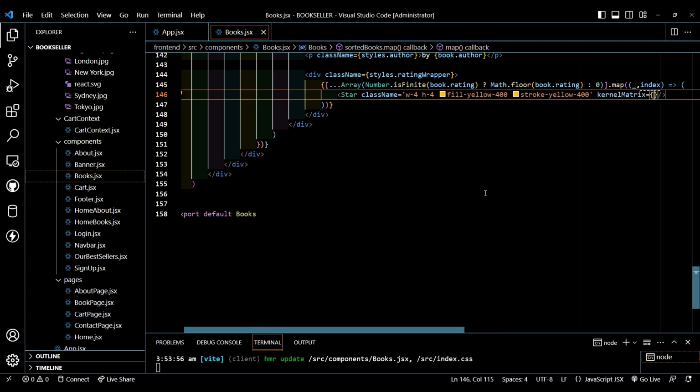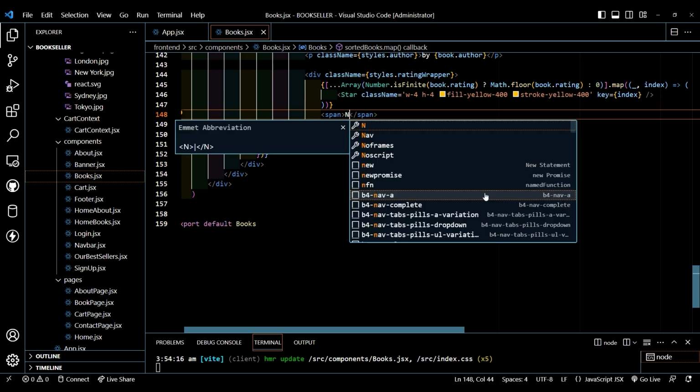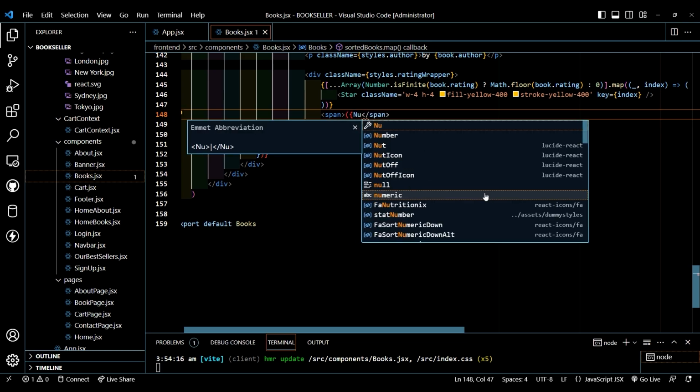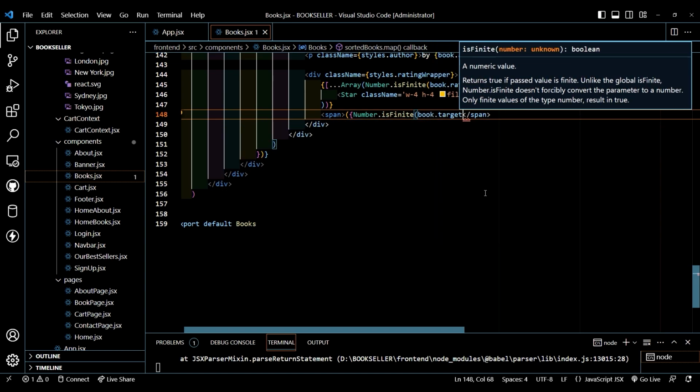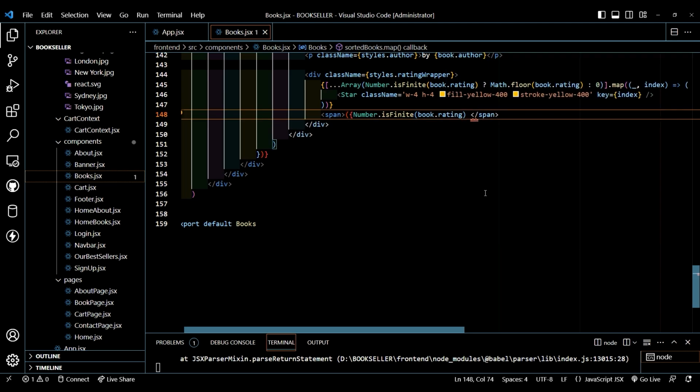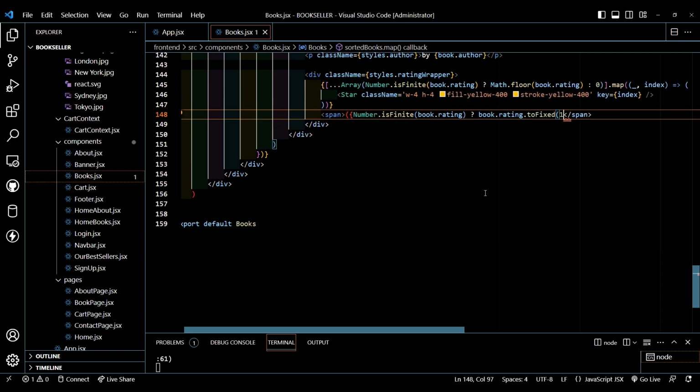So now key will be index. Then after this, create a span tag, and in the span tag just type Number.isFinite book.rating, and inside this let's type question mark book.rating.toFixed(1). In the else case it will show NA, that is not applicable.